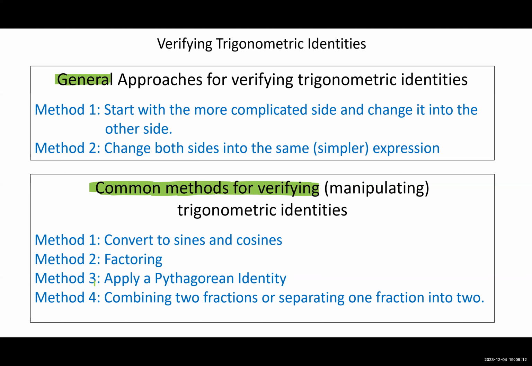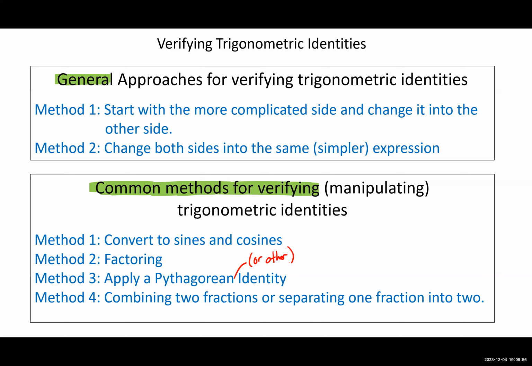Apply a Pythagorean identity. Well, I'm going to go ahead and cross off the word Pythagorean. We don't have too many identities to choose from right now, but let's just say apply an identity. Actually, Pythagorean, I don't want to cross it off because then it makes it seem like you shouldn't do Pythagoreans. Apply a Pythagorean or other identity. Right? So far, we've talked about the even odd identities, the Pythagorean identities, the reciprocal identities, the quotient identities. Try applying one or more of those.